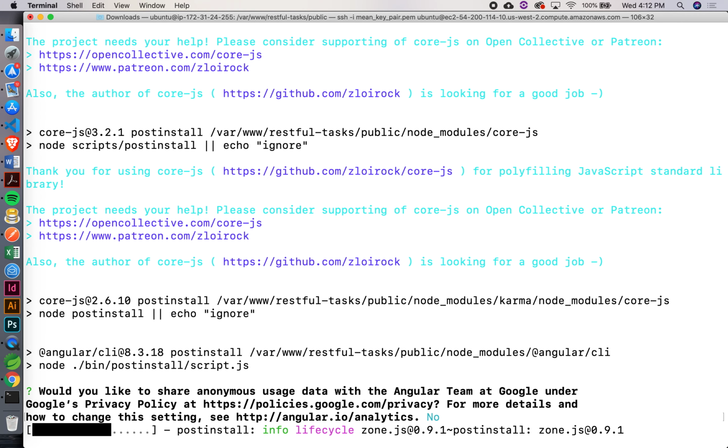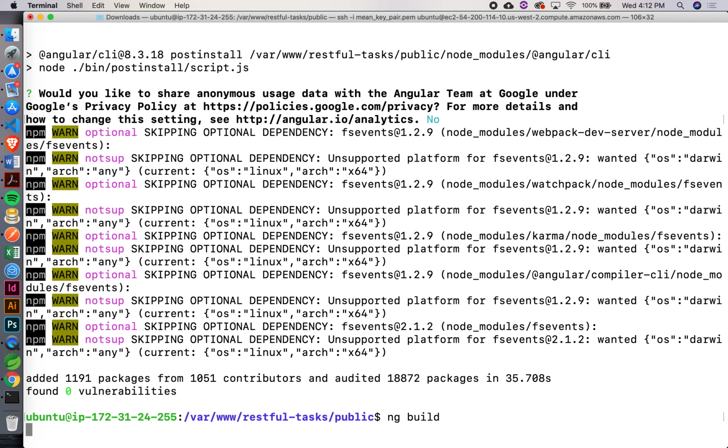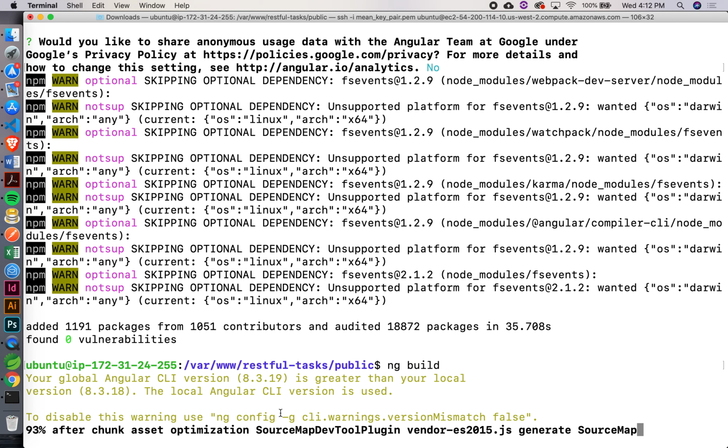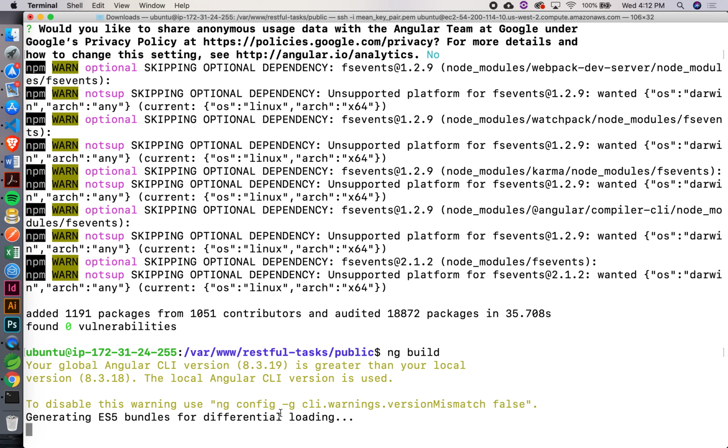Alright, now I want to do that. ng build. Generating our bundles. Hopefully this works. ES5 bundles. Oh no.